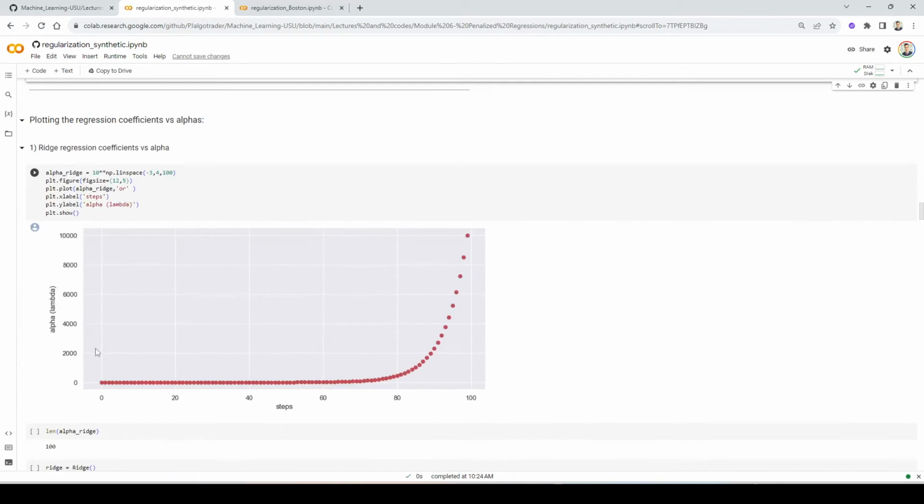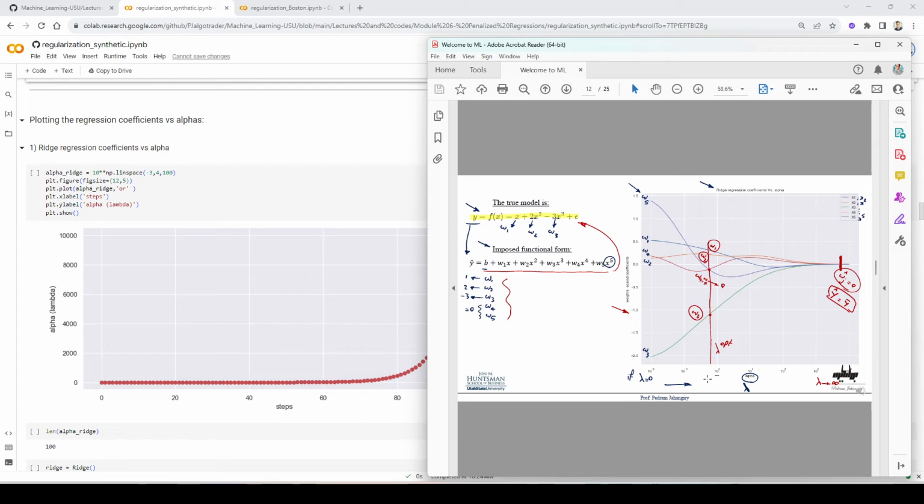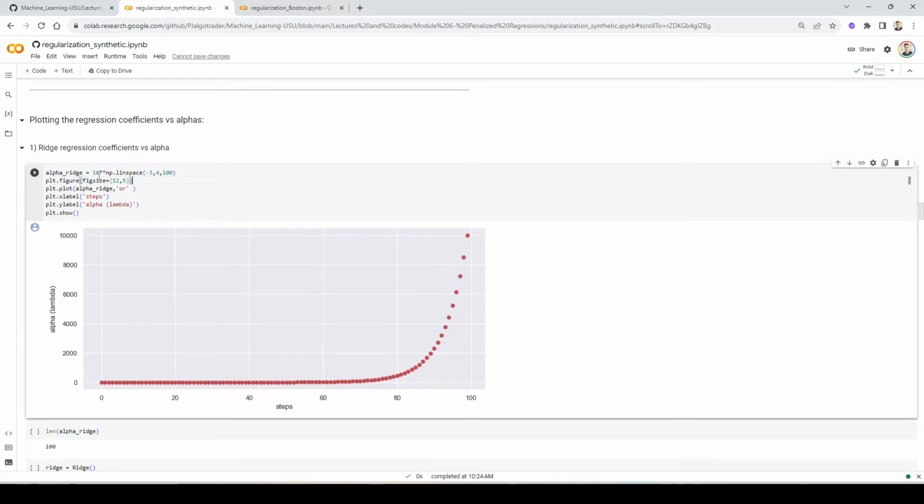Okay. Now let's go ahead and replicate that coefficient path, right? For that, we need to come up with some candidates for alpha. So for example 0, 10, 100, 1000, this is a log scale, so that's why we need to work with log-scale values, something like 10 to the power. I'm going to create 100 of these alphas, between 10 to the power of minus 3, literally 0, and 10 to the power of 4, 10,000, right?